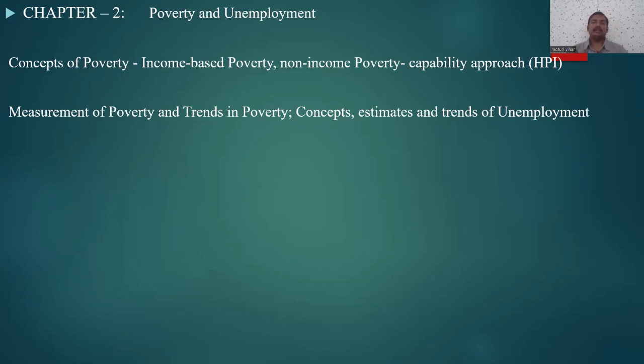See, a country like India, which is in a developing state, will have two essential things, two things which will be common, that is poverty and unemployment. Any developing country, any underdeveloped country, will be having these aspects, poverty and unemployment. In the developed countries, they will also have it, but it is a small share. For example, in India, the bottom 30% of the population are living under poverty.